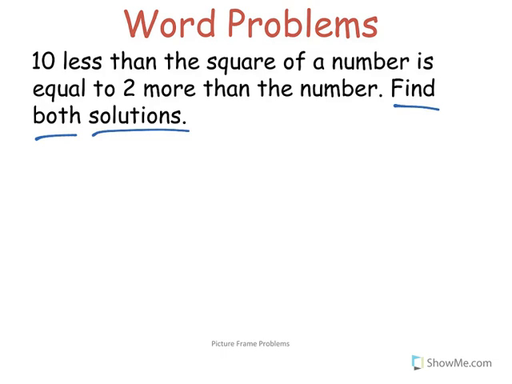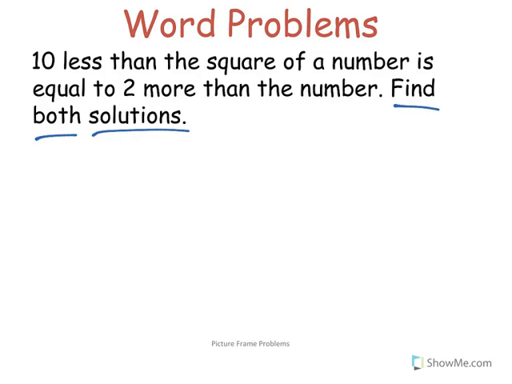Find both solutions. As we know, quadratic equations will typically have two roots or two solutions. Now in a word problem, we need to consider that both of those could be valid. If we're talking about a real world problem, generally the negative value is not valid, depending on the context though, and we'll talk about that. But we should expect to get two solutions. So depending on the nature of the problem, they may both be valid, or maybe one or maybe none of them will be valid. So let's solve it.